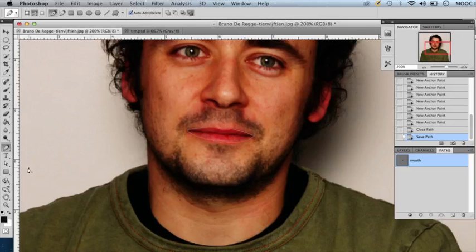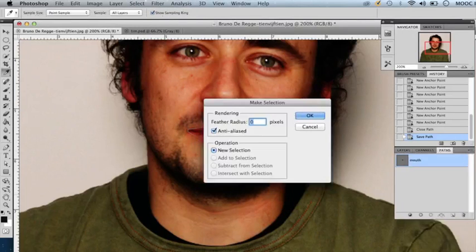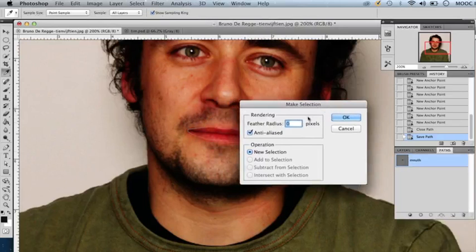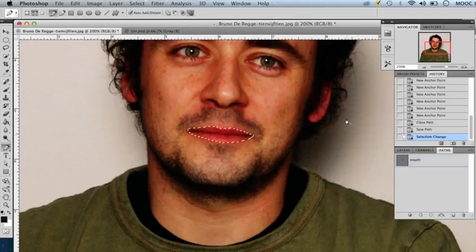Now, I told you that when you have created a path, you can convert it to a selection at any time. Let me show you how to do that. In the Paths window, make sure you have your path selected, then go to the contextual menu and choose Make Selection. This dialog window will ask you how many pixels your feather radius should be. This can be as little as 0 if you want a hard line defining your selected area, but you can specify a larger number of pixels if you want a soft feathered look. You can also specify something like 0.5 pixels, and I think that's what I will do for my selection. It's preferable that you select the anti-aliasing option, and you can click OK.